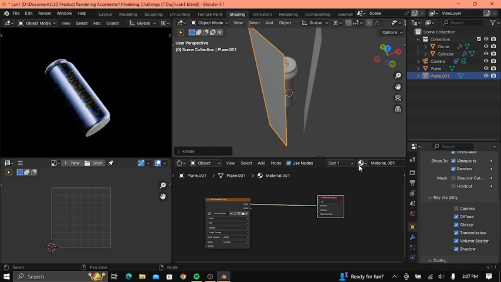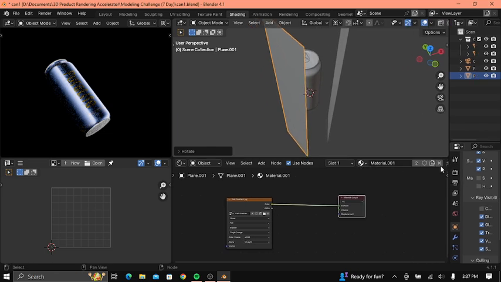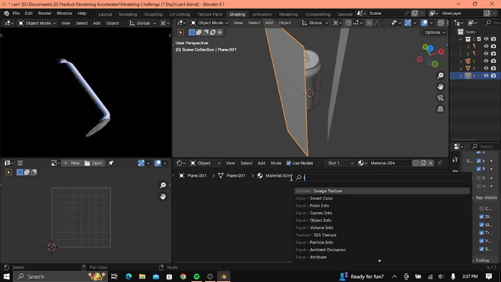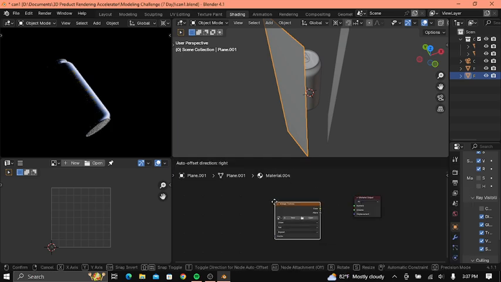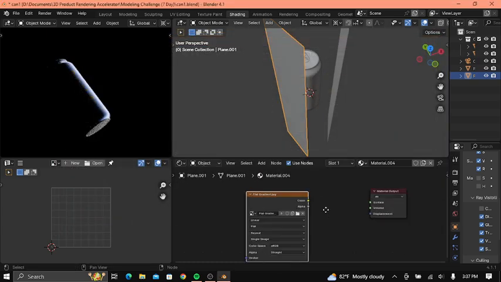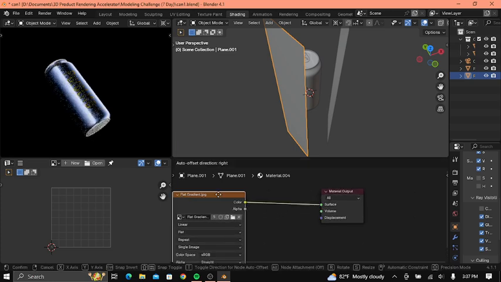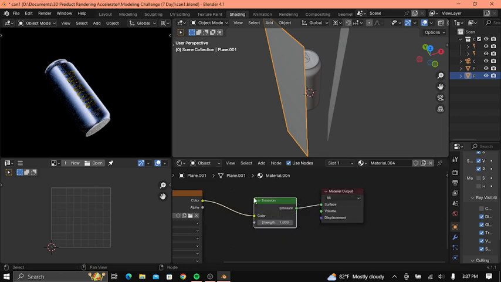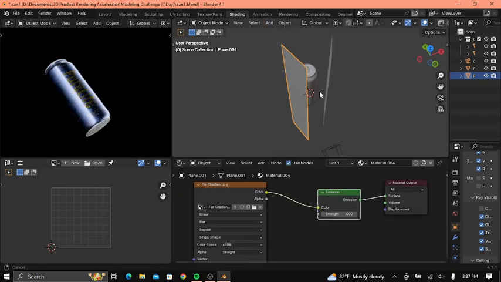And we can give this another material, or just do the same thing: import the gradient source image, and then apply an emission shader to it like that.